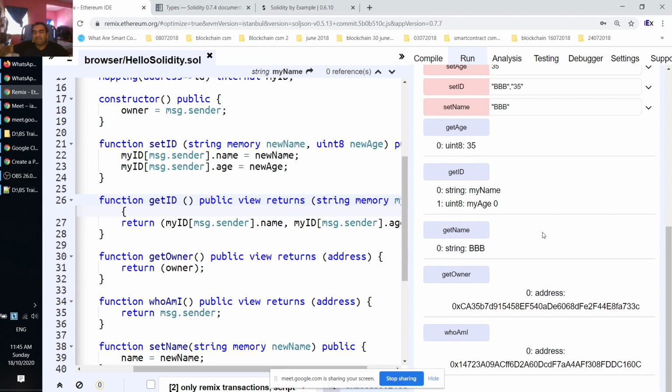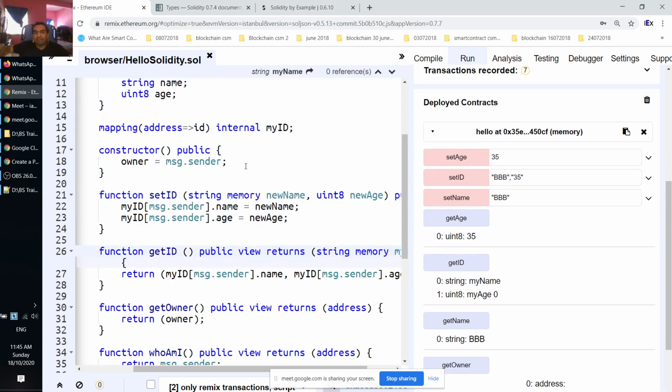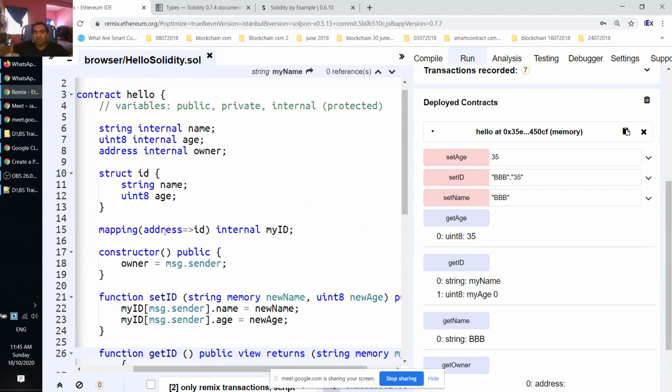So that means here, you can see how you can use mapping to map the data, the address of your message sender, your account, to a data structure. So that's how you can ensure that only your data can be accessed by you. People cannot edit. This is what we call personal data, just using mapping. You can prevent others from writing your data. People also cannot read it. Still get ID, they cannot read it because he is not the owner of the data.